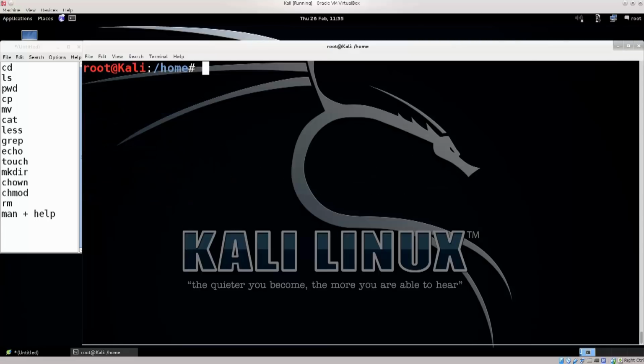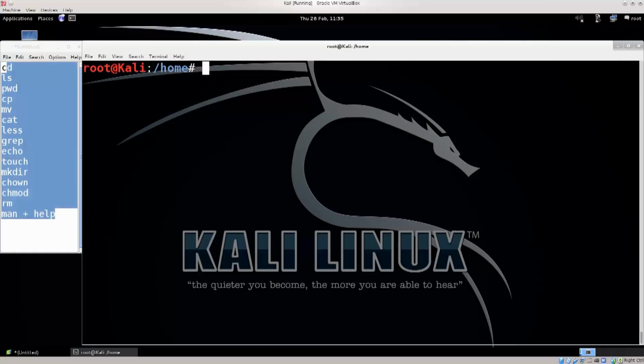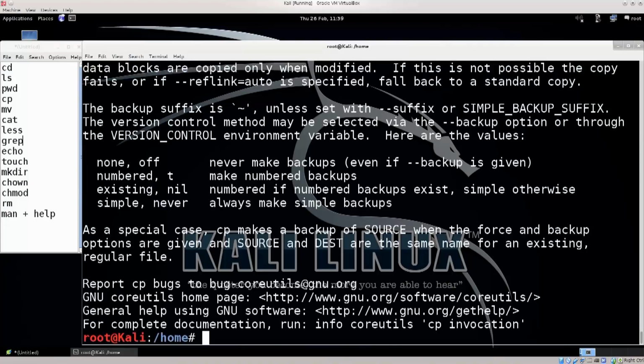Now you might have noticed that all of these commands, more or less, have their own arguments which can be passed to them in order to modify what the command does. You can view a listing of these arguments. You do not need to memorize them all. So let's take an example of cp. I'm going to type dash dash help. This is a universal way of getting help on a particular subject within the terminal. You type in the command, space, dash dash help, press enter, and you get a listing of possibilities.